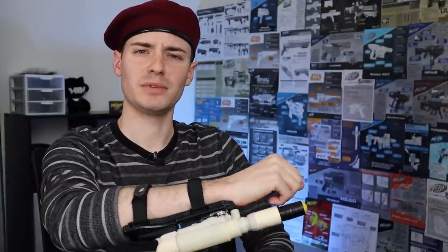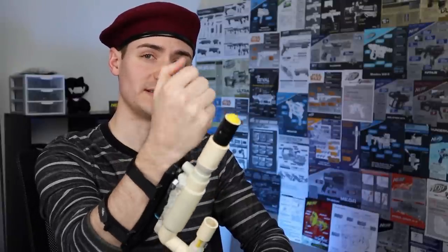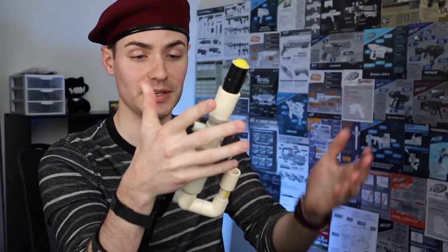With that in mind, where are we when it comes to wearable blasters? The easiest configuration is clearly something arm-mounted on the outside of your arm — probably using your off-hand to operate it — and it's probably low performance and single shot. That seems to be the most common. At least in that configuration it's out of the way so you can use your hand, but a deployable hand blaster is the best — cool but chunky when extended.